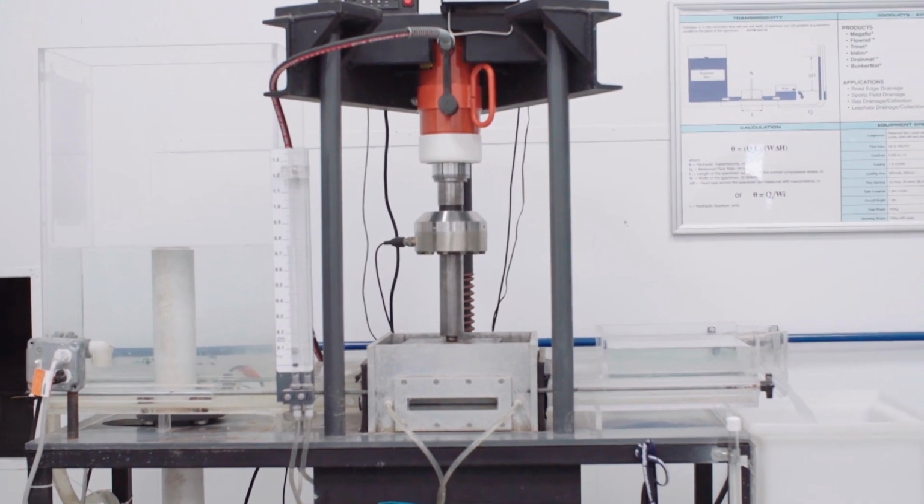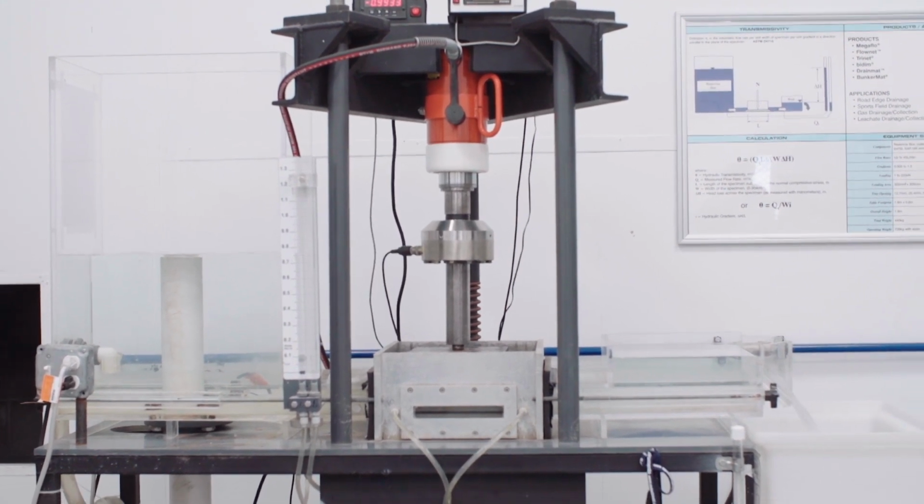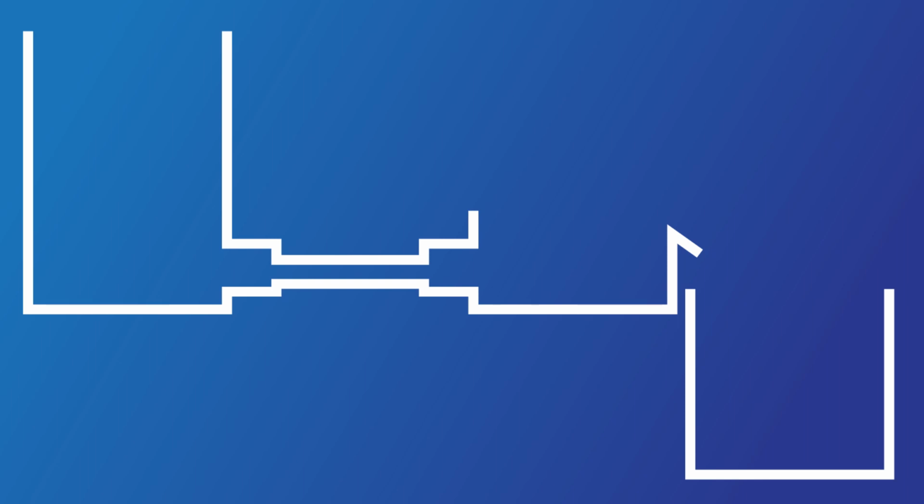So the Transmissivity Rig that we do the analysis in, we can adjust the gradient of the water, which adjusts the height or the head of the water. It's a constant head test. We place the sample within the rig between plates or any other type of subgrade. We can choose rubber subgrades, rocks, sand, anything the client chooses to use to sandwich the sample. We put pressure onto the sample depending on what the client's needs are.